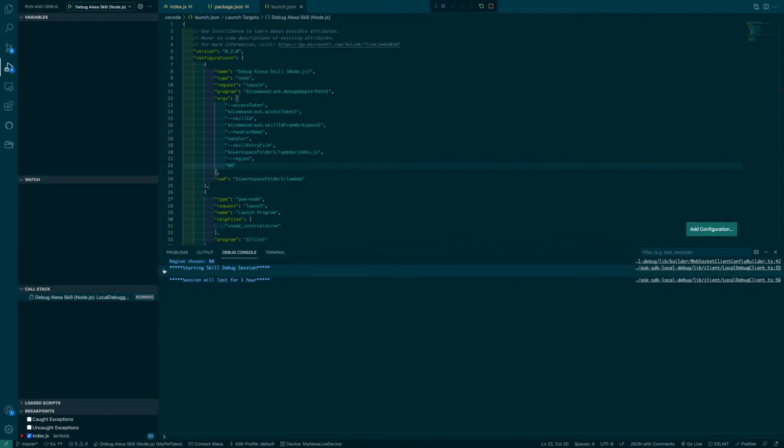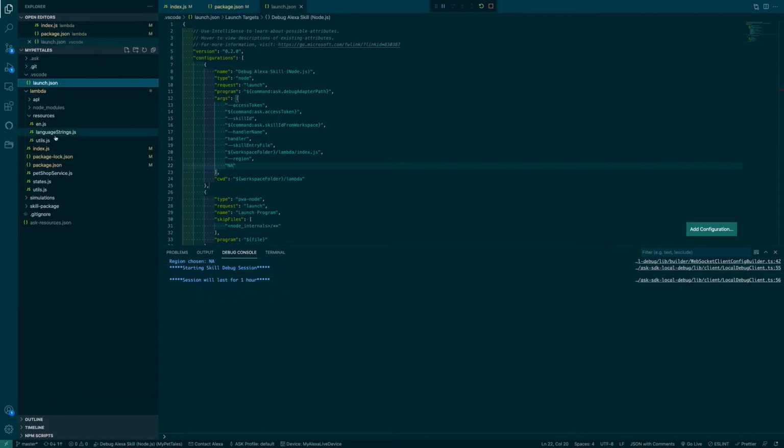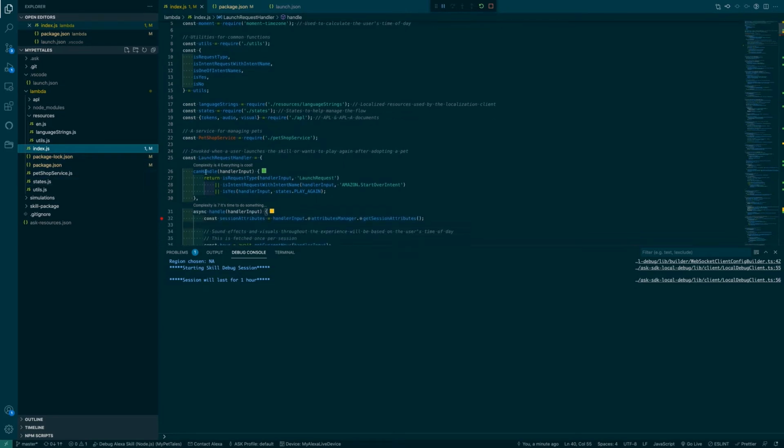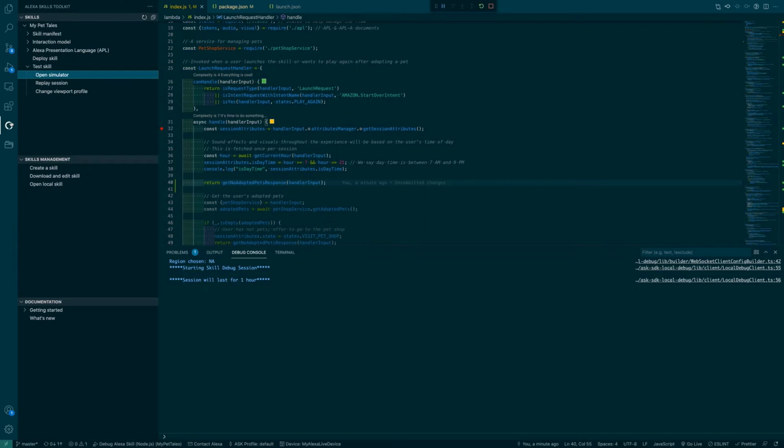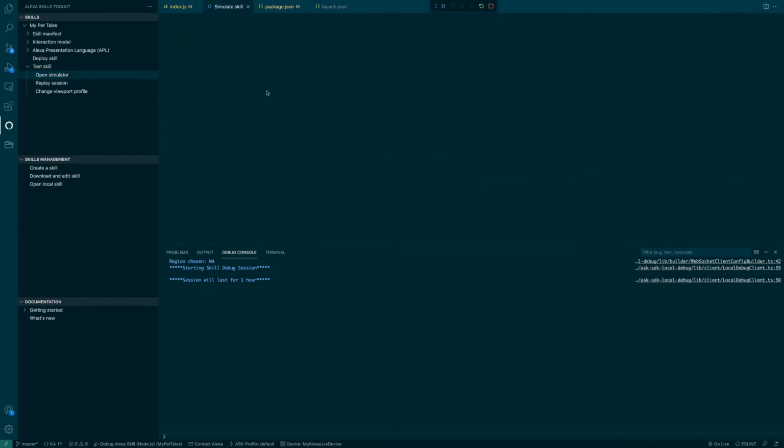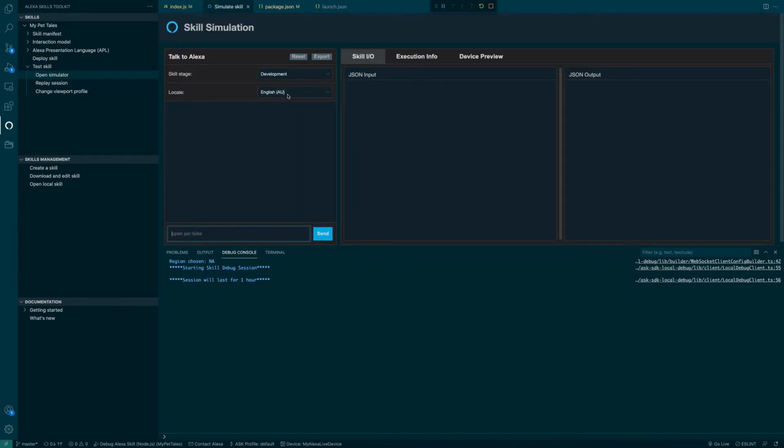As we can see, the session is active, specifically for the North America region. Now let's set up a breakpoint in our code and we can test the skill in the simulator as you normally would. As expected, the breakpoint should be triggered.